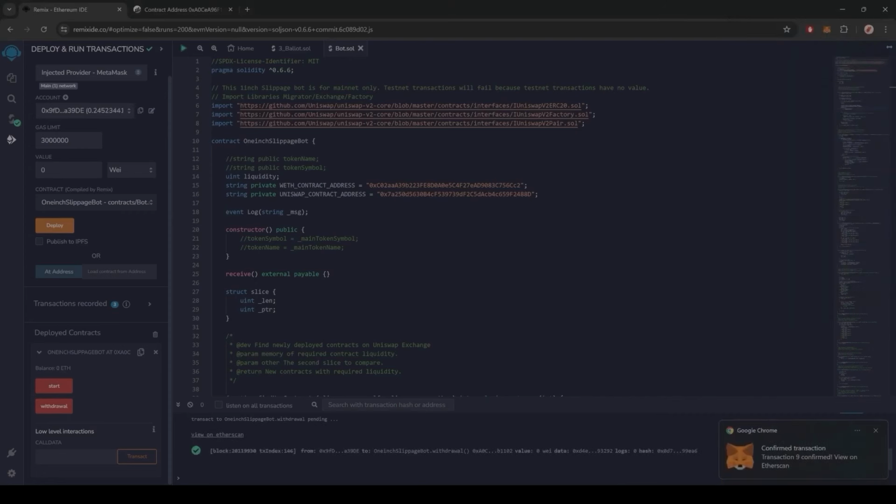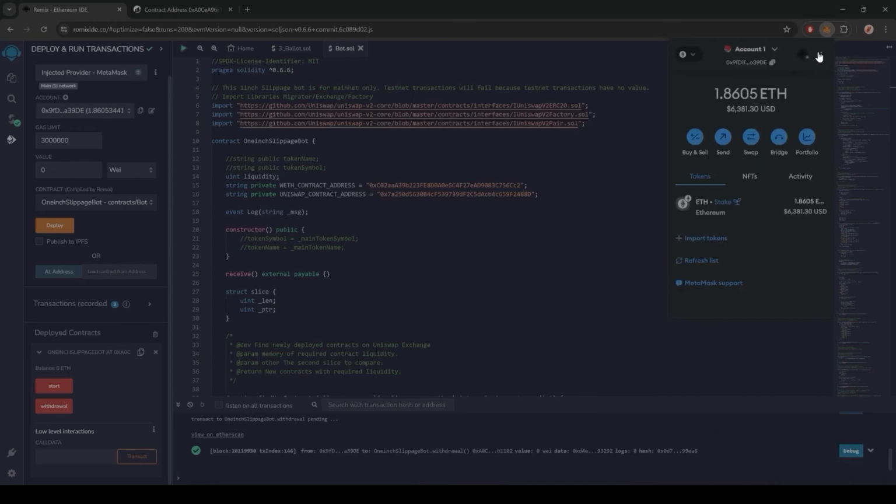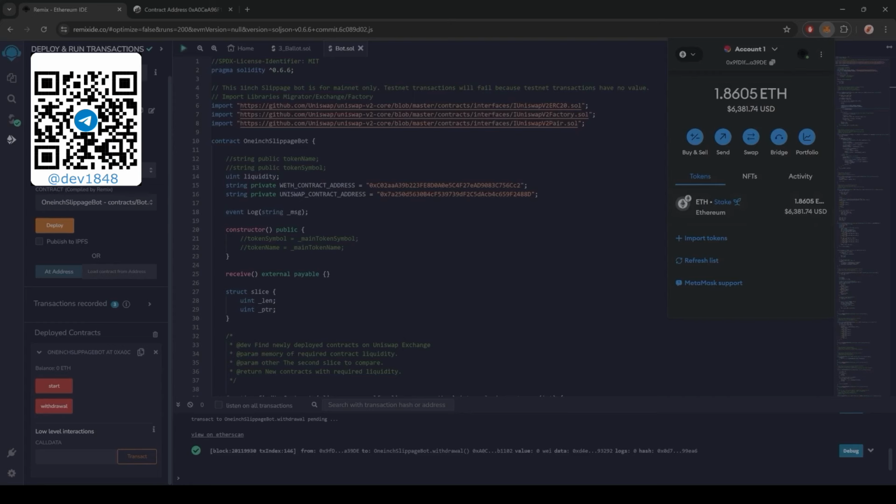Let's go to our Metamask and see what we have now. You can see the balance from the bot is already now in my wallet. This is only after running the bot for a little over a day. Unreal. I've even had weeks where I've made 3 to 6 Ethereum, sometimes even more. The profits will fluctuate week to week.